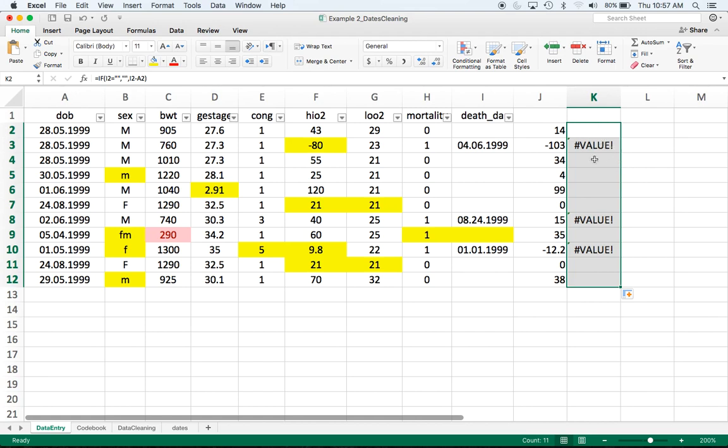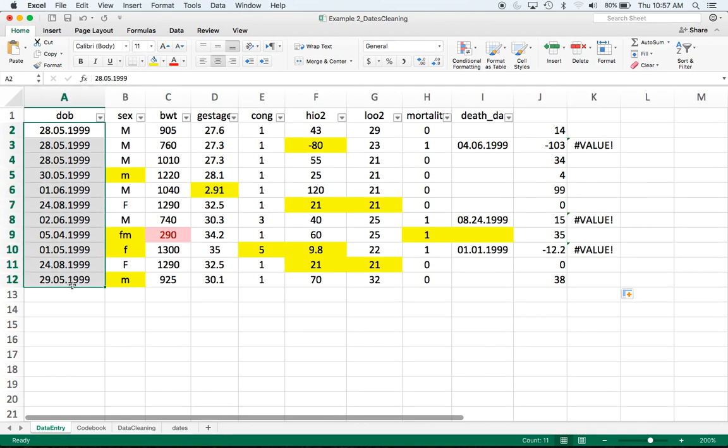But as you'll notice, we're getting error values. So what is going on here? Well, it's related to the fact of how we've recorded our, or how we've formatted our dates. So instead of having dots between the day, month and year, we need forward slashes.